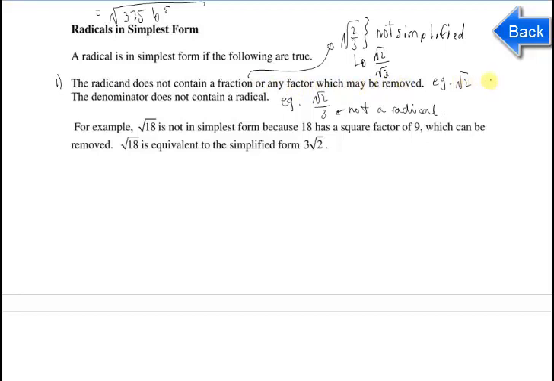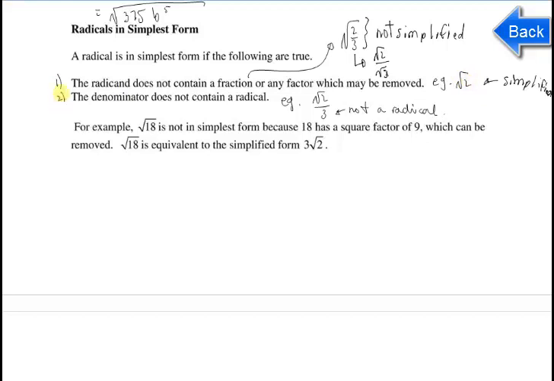So here is an example of one that is simplified. The square root of 2 you cannot simplify any more than it already is. There's no factors of 2 that I can take the square root of. Like, the factors of 2 are 1 and 2. Well, I could take the 1 out, of course, but if I put a 1 in front, it's just understood to be root 2 anyway. So you can't take the square root of 2.